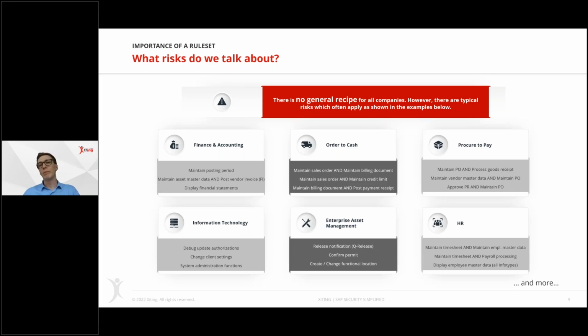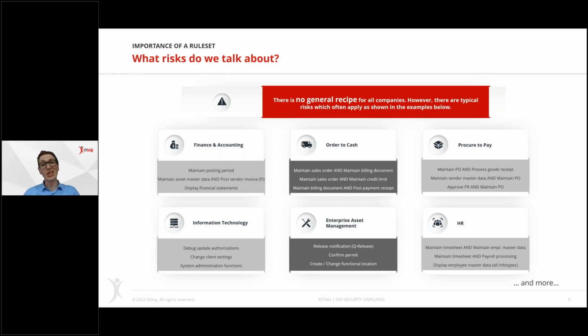Because in the end, it's also an important topic, and we will discuss that later as well. It's all about the acceptance of the rule set. If the business does not see value add or a benefit of the rule set, it will not care much about it. And in the end, it's then again just IT running the risk analysis and trying to get some feedback if they need to take an action. And actually, it's the business who should take action. But in the end, there is some open finding, and nobody cares about it. Why? Because there is no acceptance of the rule set.